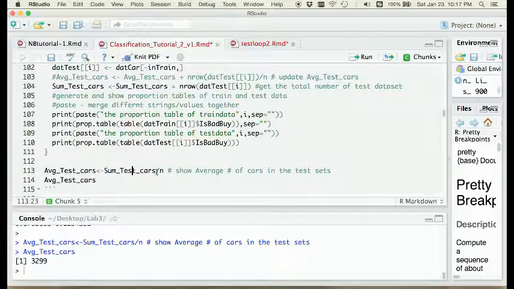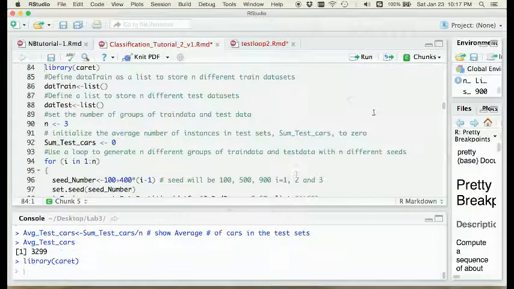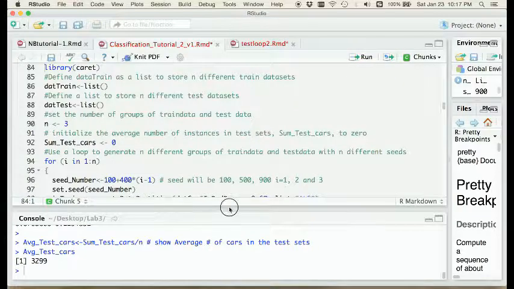And if we divide this value by n, we will get the average number of instances in the testing data set. So let's run this chunk, see if we get the correct results.